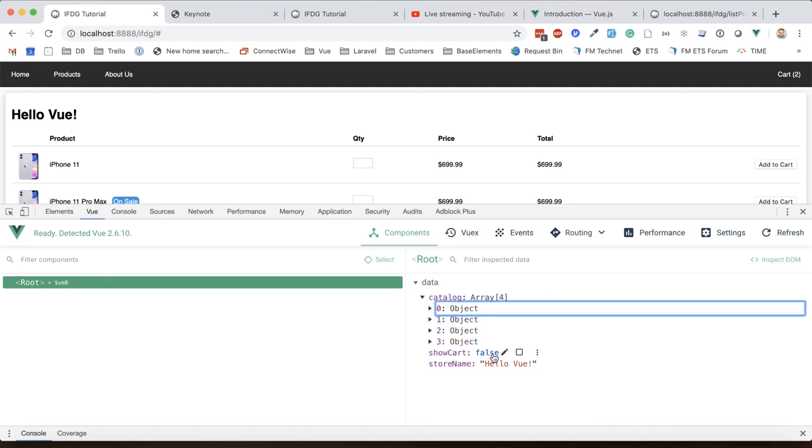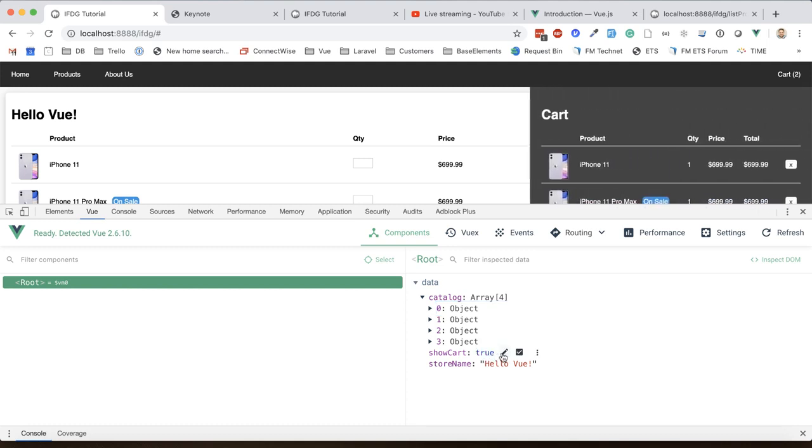Some cool stuff you can do here: you can actually edit the data right in here. There's a checkbox. That is very helpful when you're trying to debug stuff.